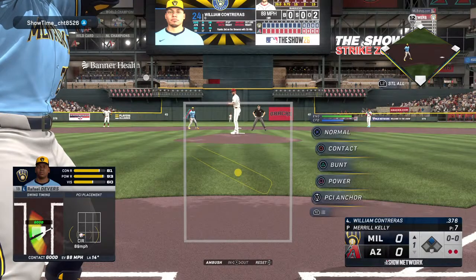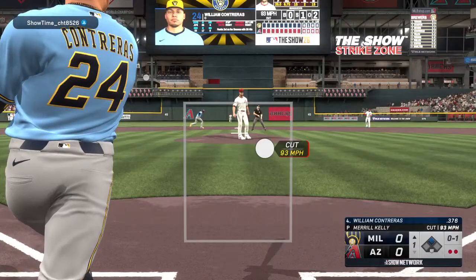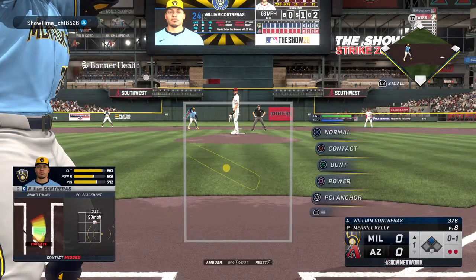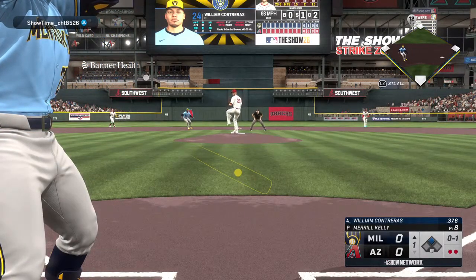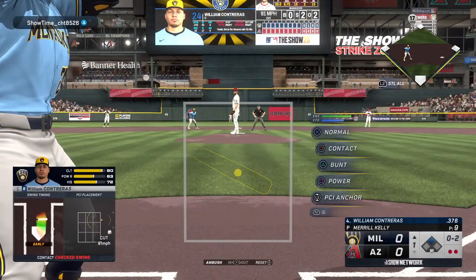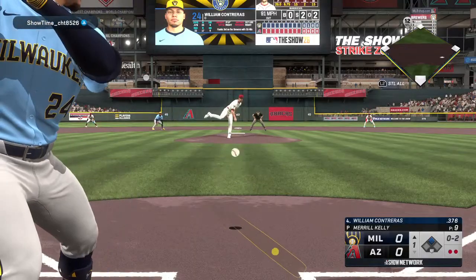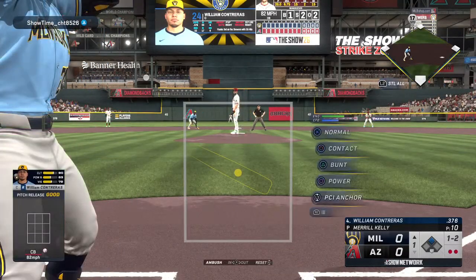Showed a willingness to drive that pitch the opposite way. Didn't get jumpy, didn't try to pull the ball. He let it get deep, took the barrel right to it, and then extended through the swing for the line drive base hit. Check swing, but he went too far. That's strike 2. Well, a really good chance right here to pick up a run in the top of the first after what seemed to be a real quiet start to the inning.